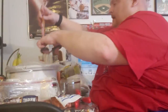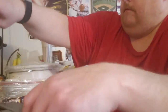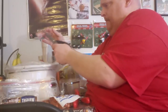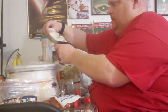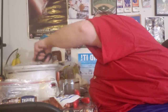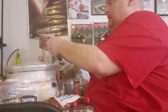Cut the bacon up, let's cut the bacon up. Cutting the bacon. Man, this hot bacon. Cut the bacon now.